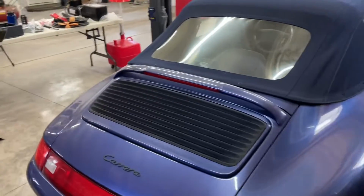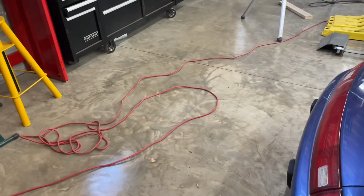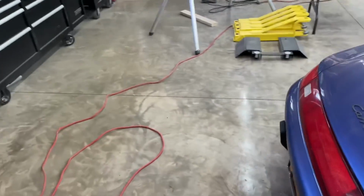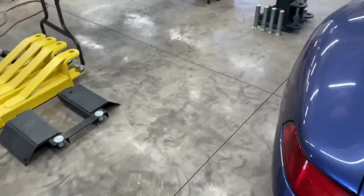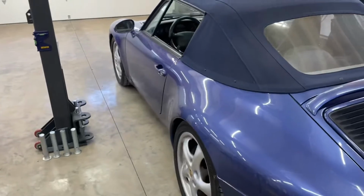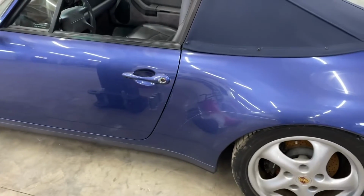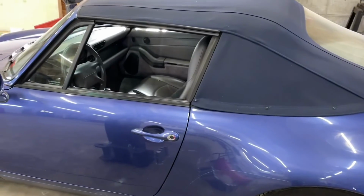this is this engine is gonna be coming out and I want a parts table here, or somewhere around here, or maybe just right there, but I want enough tool carts that I don't have to worry about grabbing stuff. So looks like this is lined up pretty well with the center of the car. Yeah, so looking good.